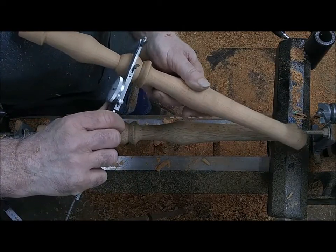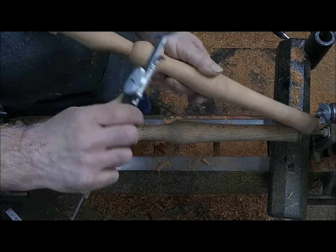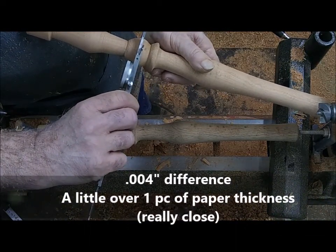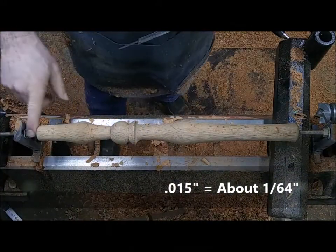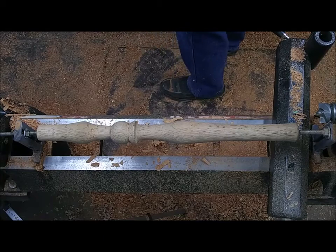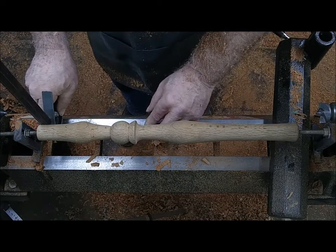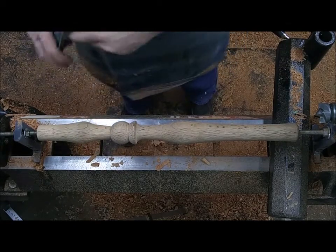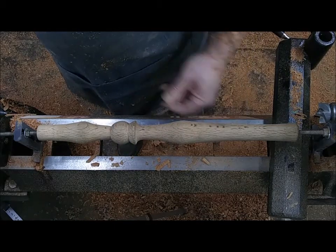I'll grant you, I need to do a little bit more sanding. I'm at 1.168. Okay, I'm showing off, but normally it's not really that close — usually I'm about 15 thousandths difference. A little more sanding and it'd probably get smaller. But yeah, it's about the same. When I lined up these points down here, I just use a combination square. It's pretty simple. I put it right on the bed, lock it down, and bring my point up to match. I just kind of match up the point stands that hold the master, then tie it back down. And if I want to get real particular, I can bump it around from there. But usually it's pretty close. I didn't expect it to be that close, but this thing does a pretty good job.